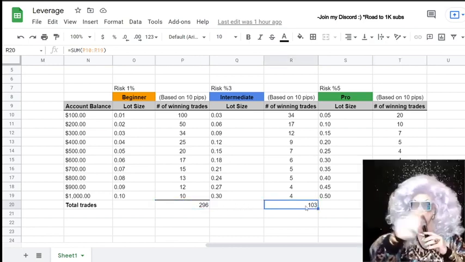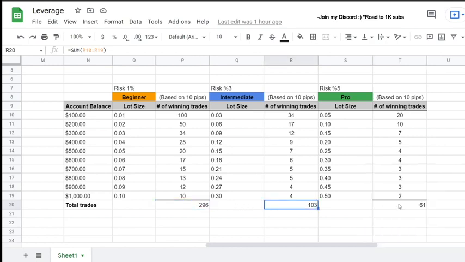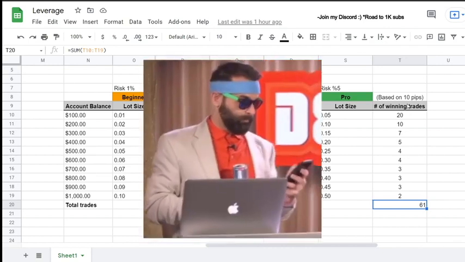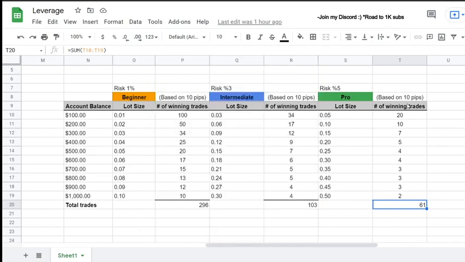This isn't get rich quick overnight. This is leveling yourself, pacing yourself, not over leveraging, right? Making sure that you stay consistent, going for those 10 pips. You know, this strategy really does discipline you. This strategy does work. I have done it myself. I've tested it myself. So I know for a fact that it works. And, you know, I'm glad I'm able to break this down from beginner to intermediate to pro to everybody. You know, if you don't understand the numbers, once again, feel free to take a screenshot. The numbers are here for you. You could start at any level you feel like you want to start at.